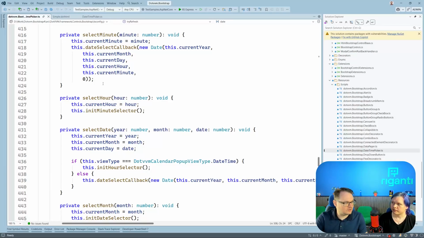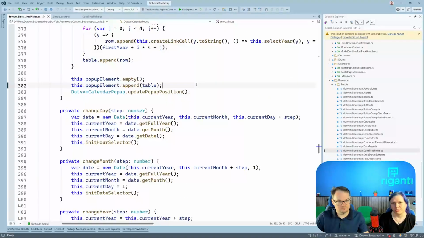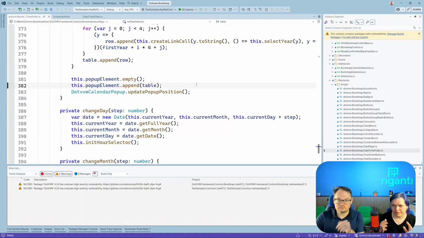Like, it's still an input, so you can type the date which you want, but there should probably be some aria elements, or attributes, to at least tell the user what's going on, what this control is, and probably handling the key interaction, so you could select the day from the calendar by using the keyboard. That's what we don't do here, I believe. That is also why we chose for Bootstrap 5 to basically not do this again.